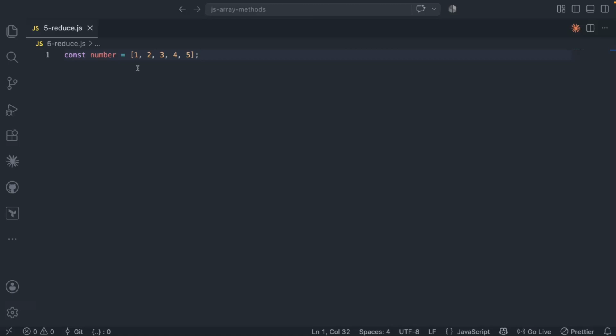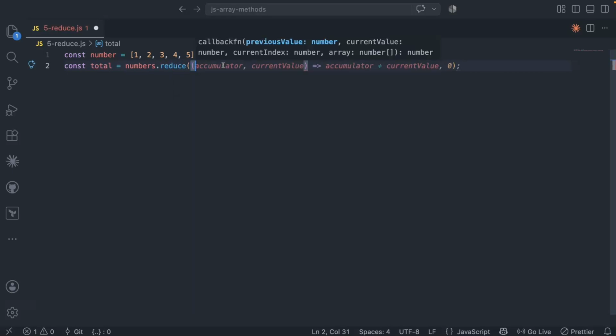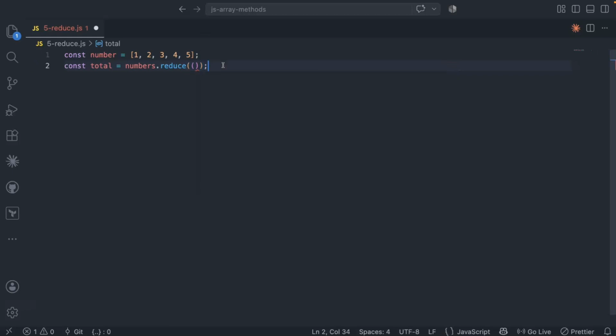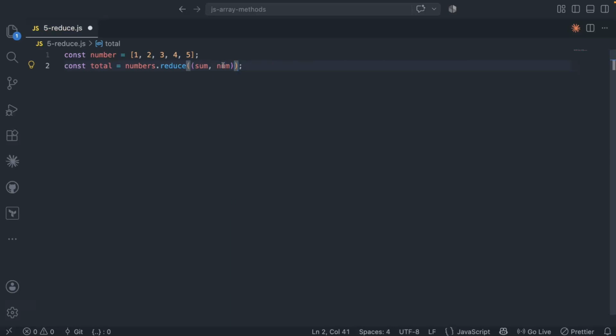So we have this numbers array and we want to get the sum of all these values. So what we do is const, I'll say total equal to numbers.reduce. Now for this, the callback takes two parameters. I'll call the first one sum and the second one num.